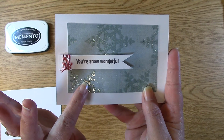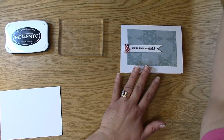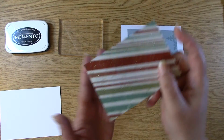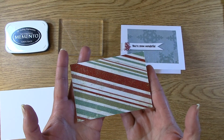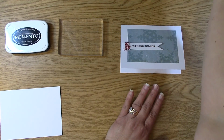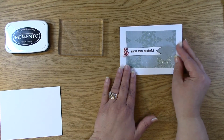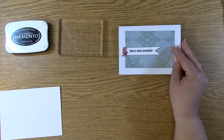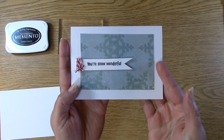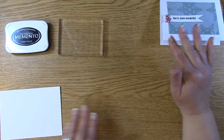So I have this pattern and I also have this pattern. Okay, so I've only used one 12 by 12 piece of paper for all of the creations that I've made in the last 3 or 4 weeks. So it's a great way to utilize your scraps or to utilize some paper that you really want to make multiples of. Okay, so again we have this right here. So what I'm going to do is I'm going to set this aside.